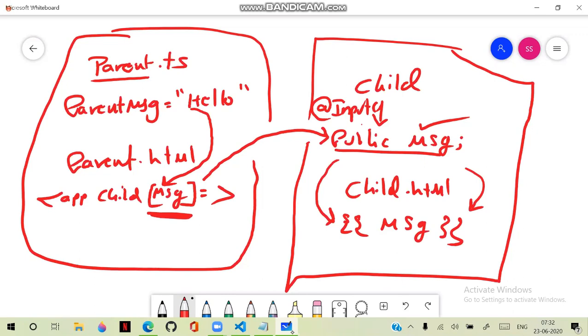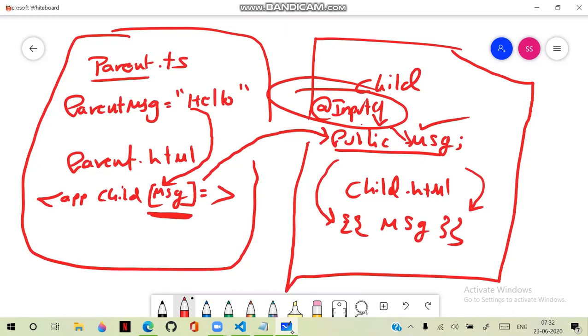Clearly I will show you. @input is a directive. This @input directive will make this property global so that it is accessible outside this component, so that other components can input values into this property.